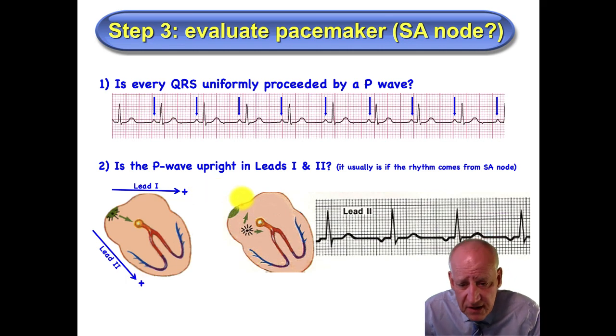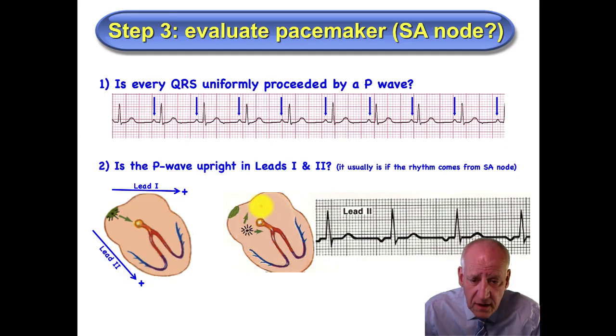If the heart rate is not driven by the SA node, for example, if an ectopic pacemaker located in the inferior right atrium has taken control of the heart, then the spread of excitation will be altered. In this case, it will move from the ectopic focus to the left and upward across the atria by myocyte to myocyte conduction. The electrical vector of atrial depolarization will be pointed away from lead 2, so in lead 2 we will see a characteristic inverted P wave.